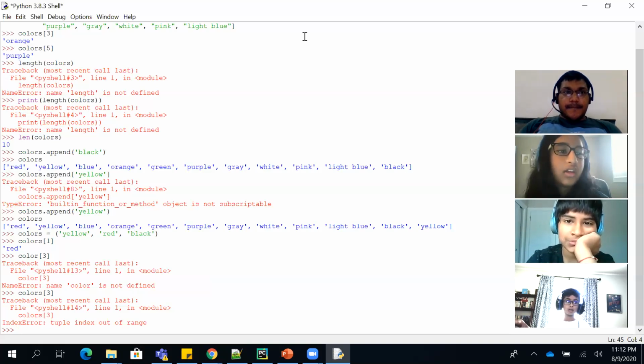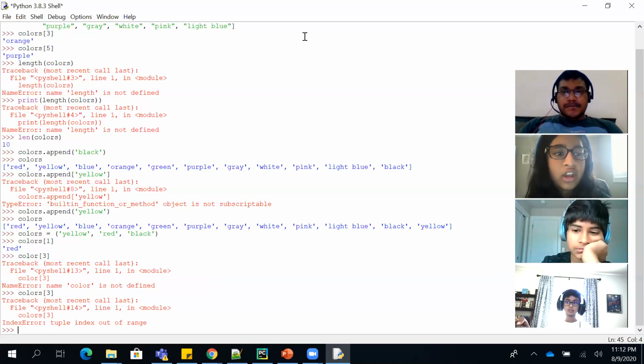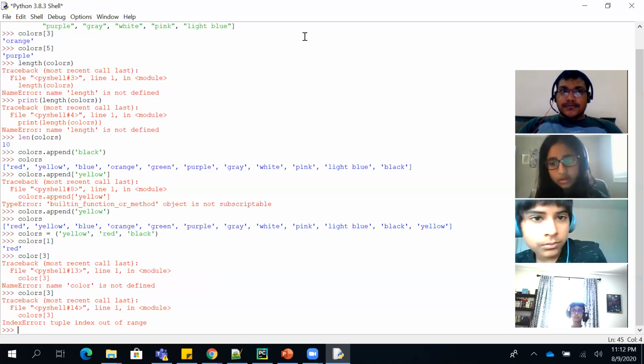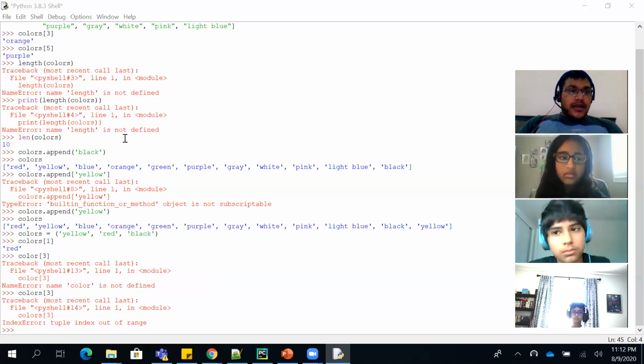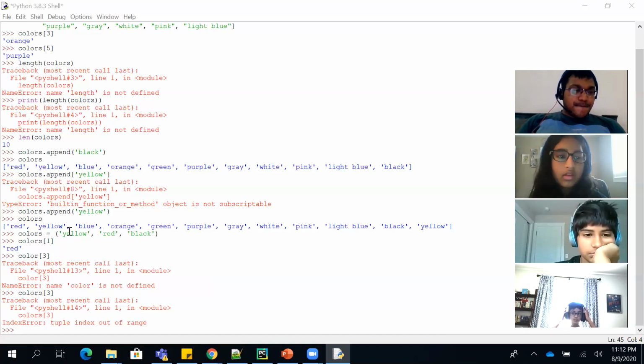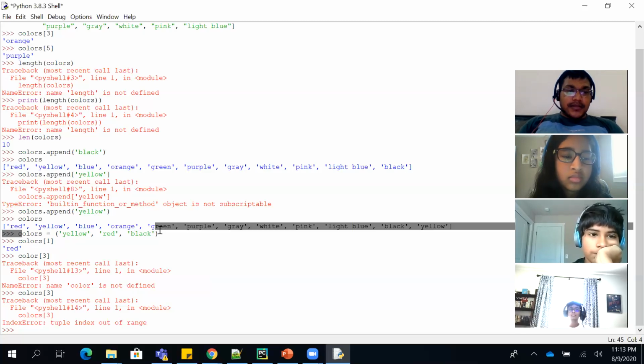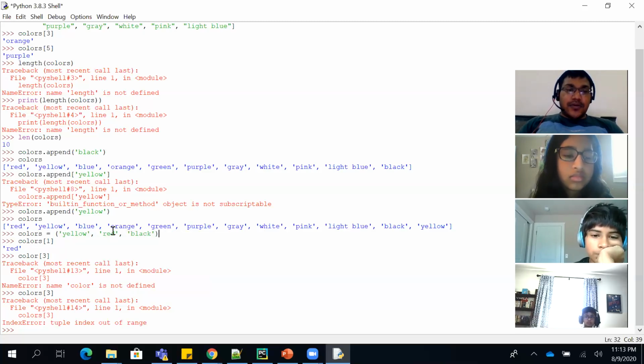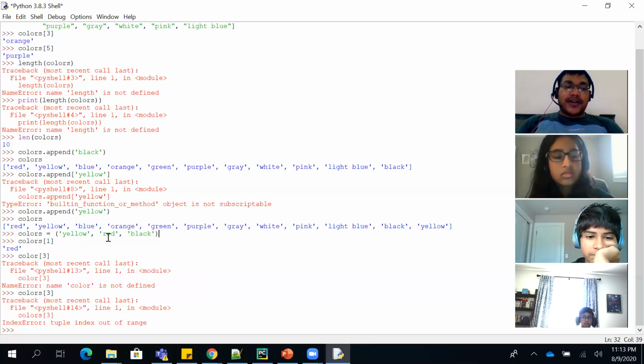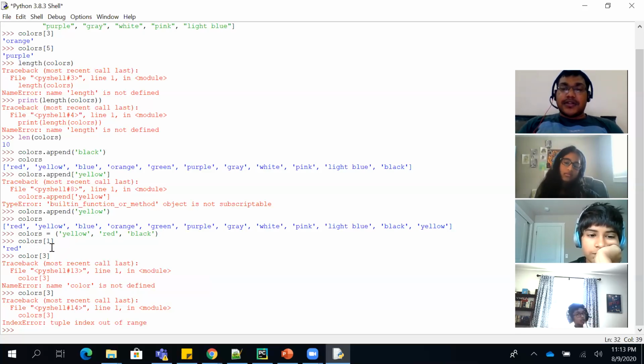So when you say colors 3, you have to write out all the colors, like color number 1 is red, color number 2 is yellow? No, I haven't written it. I'm trying to print it. This is my tuple in which, if I want to access the element which is at first position, then I will write colors of 1, the variable name in which my tuple is defined, and position 1. This I am printing.